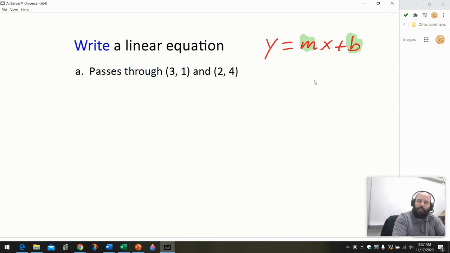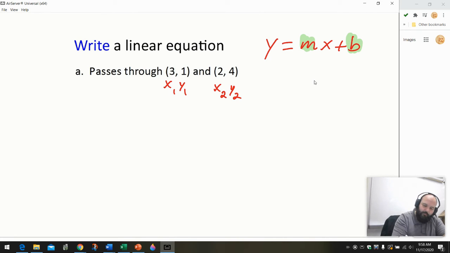So let's start by finding the slope. In order to find the slope, we would need a graph or we would need a couple of ordered pairs. In this case, we have a couple of ordered pairs. So we're going to use these two ordered pairs right here to come up with the slope. The first thing I'm going to do is label x, y, the first ordered pair, and then x, y, the second ordered pair. So I call them x1, y1, x2, y2.